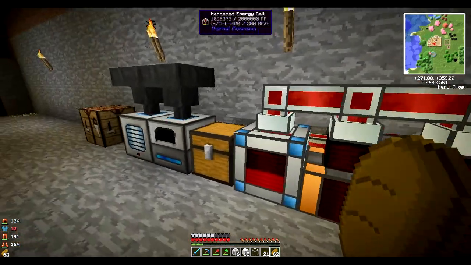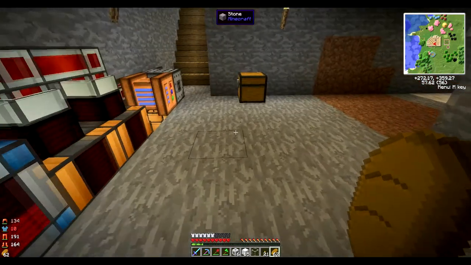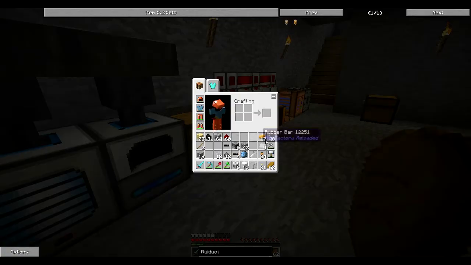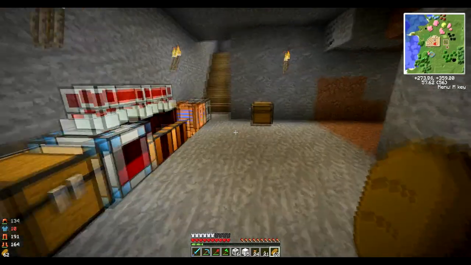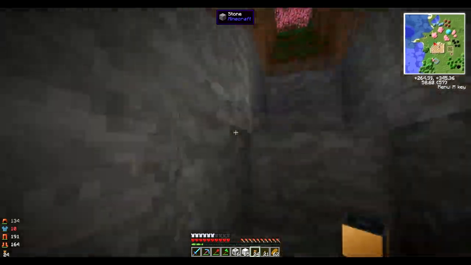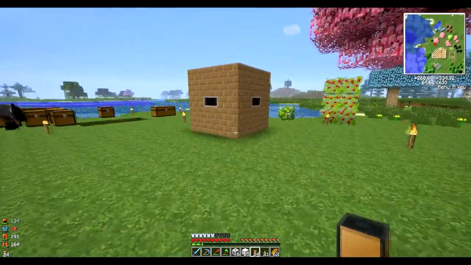Let's just grab 8. Let's wait till we have 4 of these. We already have 3, so that's not bad. There's 4. Crafting table. So that gives us 24 more fluid ducts. I'm hoping that'll be enough. But I have no idea. I don't think it's going to be enough.